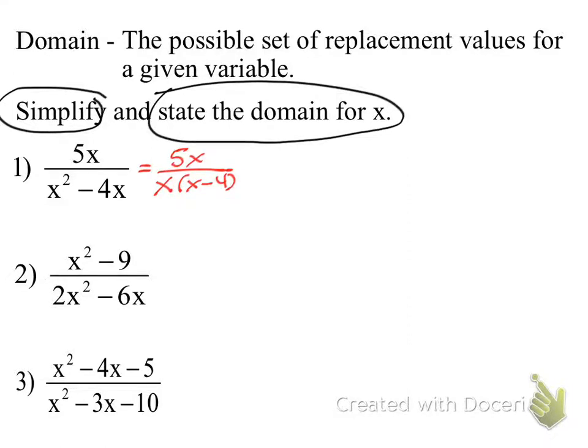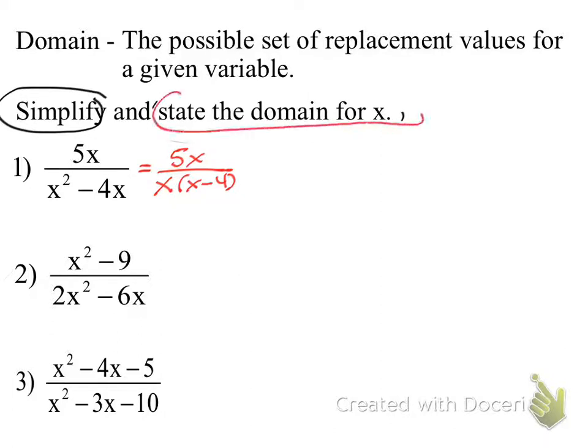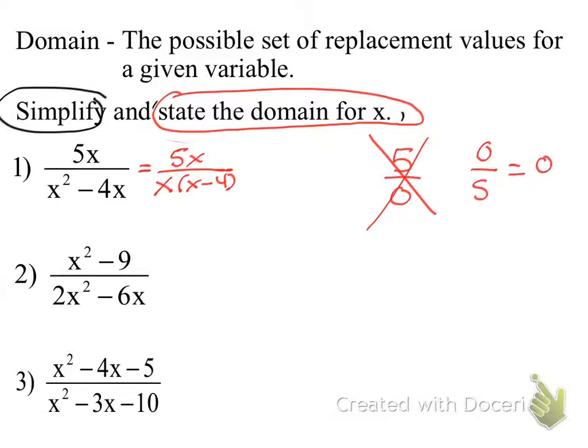And this is the point, actually. Let me erase this. This is the point, I'm going to color code, that we are stating the domain. Okay? So this is the point where we say, what is x allowed to be? Because there is this rule in fractions that you cannot divide by 0. That means 5 divided by 0 is not allowed. But 0 divided by 5 equals 0. Do you understand? So when you have a 0 in the denominator, it means it's not allowed. We're not allowed to do it. Thou shalt not divide by 0. That is one of the 10 commandments of math.